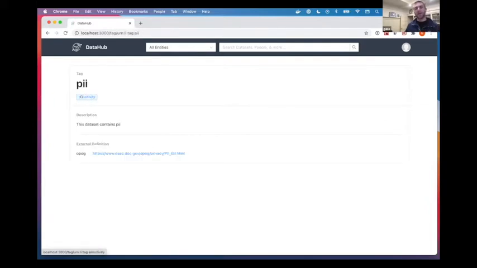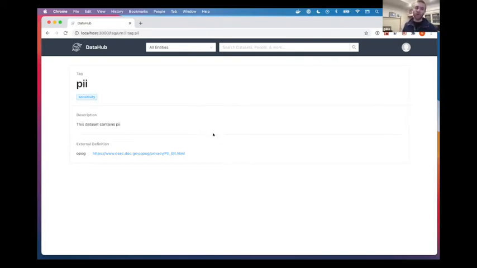And then on this PII page, you can see, and again, exactly what properties and what metadata we might want to associate with a tag. This is something that we're still trying to hammer out, but this is an example of another piece of metadata that we could associate with. So the tag lists could demonstrate what tags are associated with what other internal to DataHub tags.